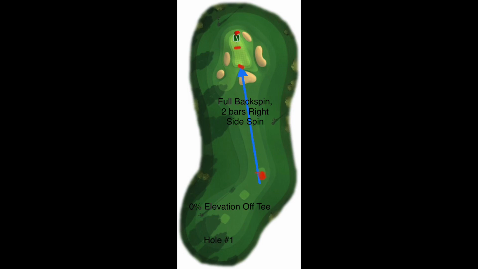The way that I play this hole is straight at the pin. Basically how it is on the screen right there, with full backspin, with your Goliath, 2 bars right side spin, and you want to put this one right about where that second dot is on that fairway there. It's going to be lined up straight at the pin, but you want enough backspin on there so it hits just that little part of fringe there, and it goes straight towards that pin.